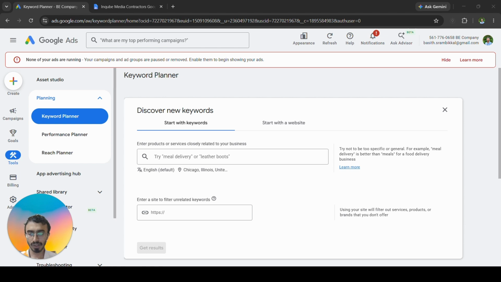Look at the top of page bid column in the Keyword Planner for your market. For general contractor keywords in most US metros, you are looking at $8 to $30 per click, depending on the service and your city. That is significantly lower than HVAC or roofing. It is one of the reasons Google Ads is especially strong for general contractors right now. More budget efficiency than trade-specific categories.